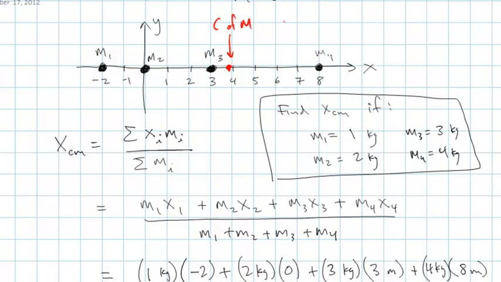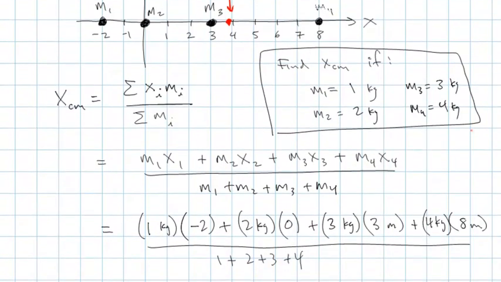And that's the location where all the mass appears to act from for this system. It's a weighted average that tells us what equivalent location we can put one mass that acts similar to all of these masses. So if these four masses were connected on a massless rod, and we wanted to know where we would balance it, we would balance it at 3.9 meters. That's the location where it would balance. So this is a very simple one-dimensional problem.